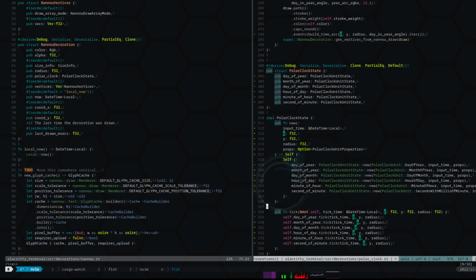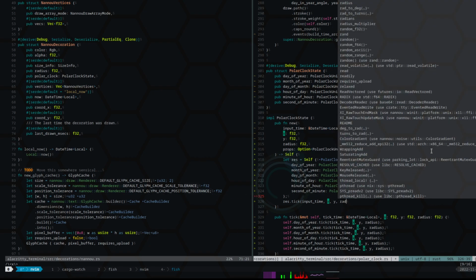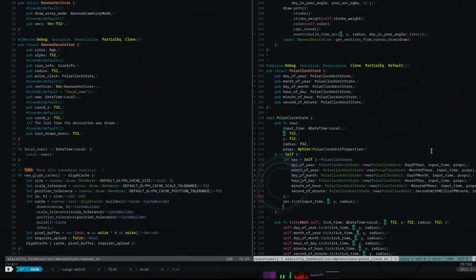And now the tick is the one that will do this, but if I want to do this new, I also want it to tick. So let's do this here, and then we do res.tick. Tick needs to be mutable. So we need to make our res mutable as well. All right, so we mutable res.